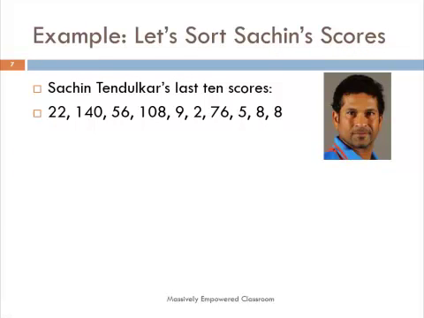This is the same example of Sachin Tendulkar's last 10 scores, except I have made a small change. I have interchanged these two data elements. It so happened that Sachin Tendulkar's most recent score, 140, was the highest number, and if we take that as the pivot, we don't get good partitions in QuickSort. That's one of the problems with QuickSort. It doesn't always give you equal partitions. In fact, in the worst case, it can give you a partition where one partition has only one element and the other has n-1 elements. That is why its worst case becomes O(n squared).